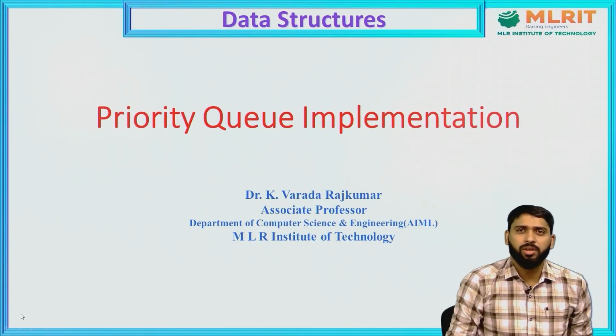In this class we are going to learn about priority queue implementation. In our previous class we discussed the theory part of priority queue. So what is the definition of priority queue? What are the different operations we are performing on priority queue? In this class we are going to implement priority queue in C programming.